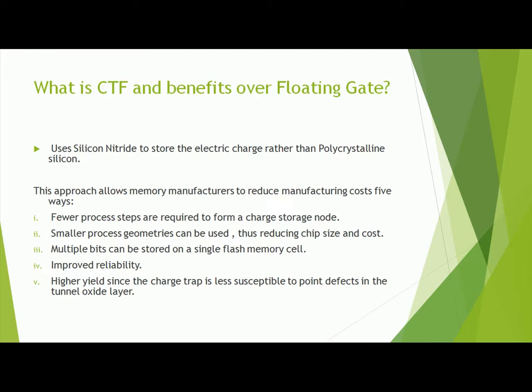Now, what is the charge trap flash technology and its benefits over the floating gate? It uses silicon nitride to store the electric charge rather than the polycrystalline silicon that we use in floating gate. This approach saves manufacturing cost in the following ways: fewer process steps are required to form the charge storage node, smaller process geometries that reduce the size and cost, multiple bits can be stored, improved reliability and higher yield.